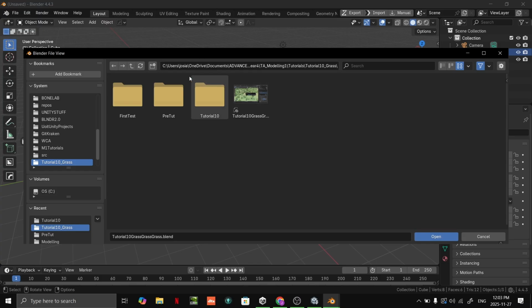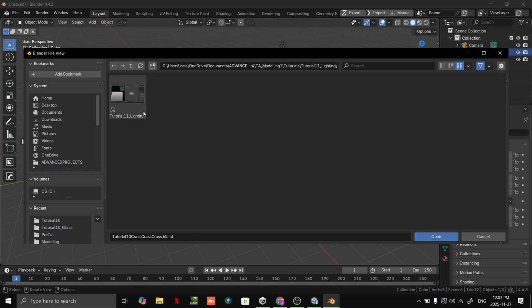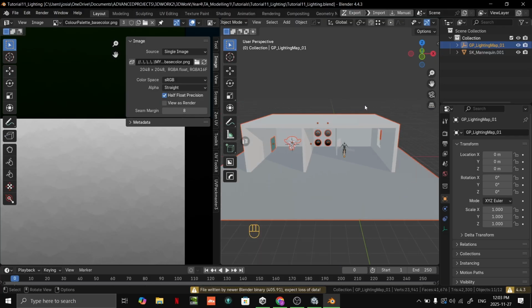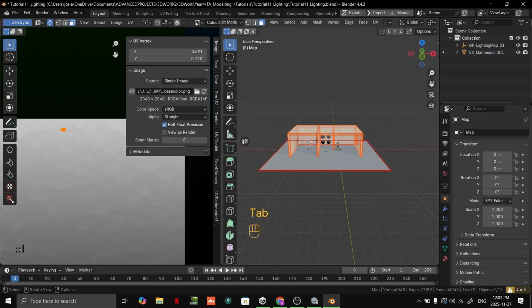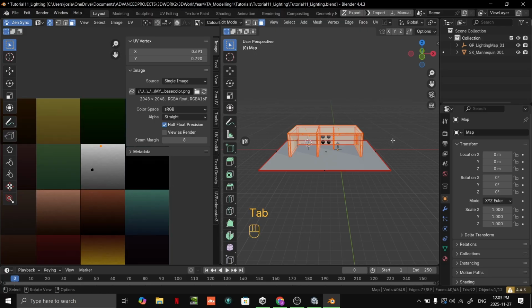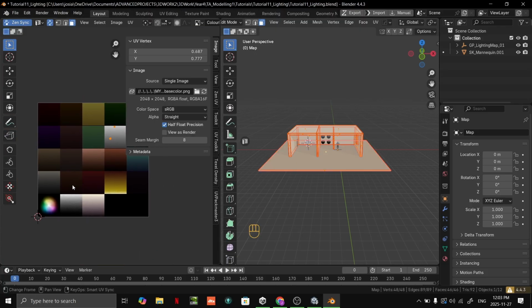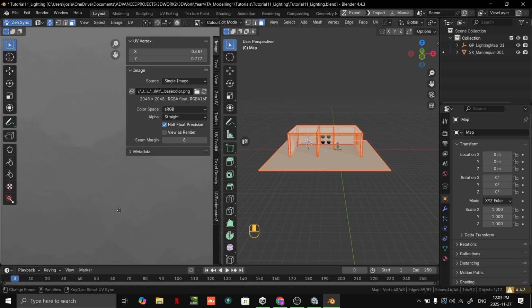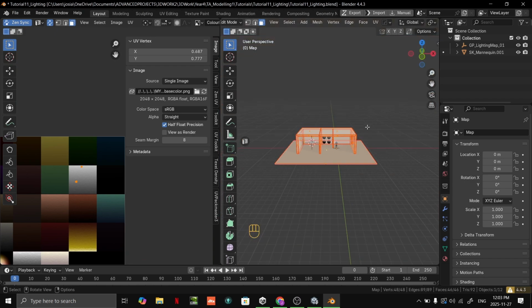I'm just going to show you in my Blender here. The UVs for this model are just very tiny, very all over the place, kind of on this color palette here.